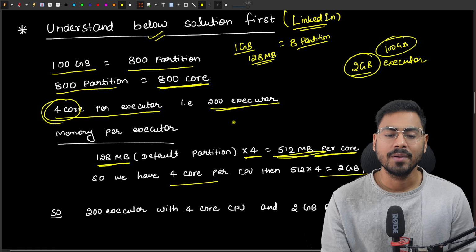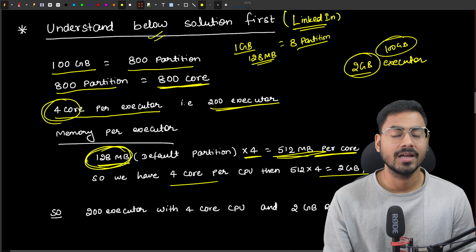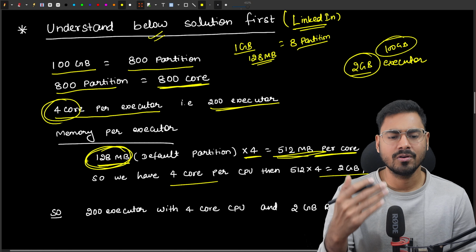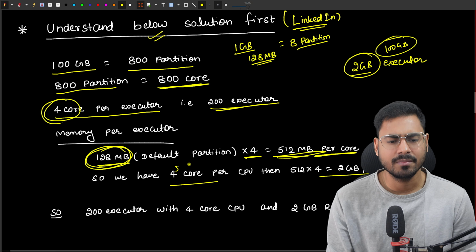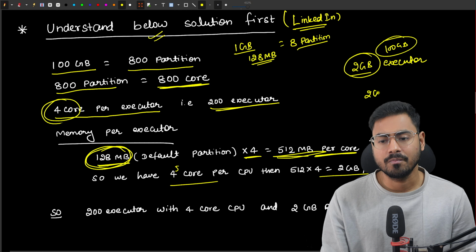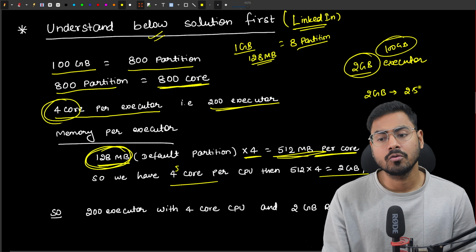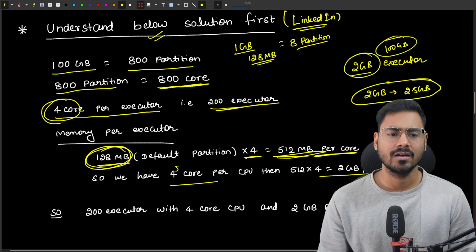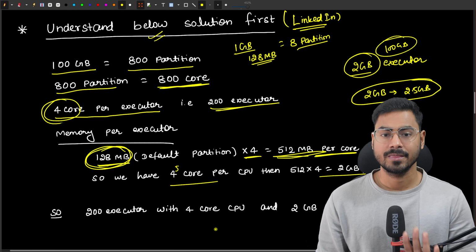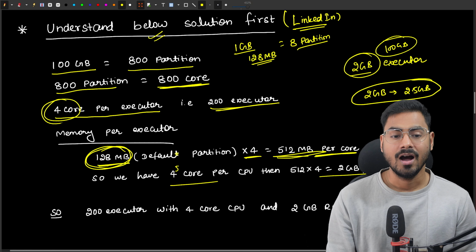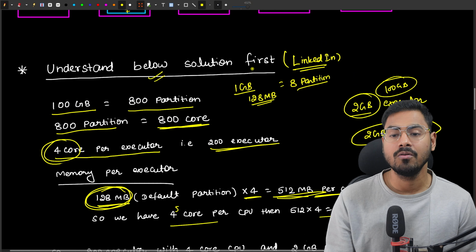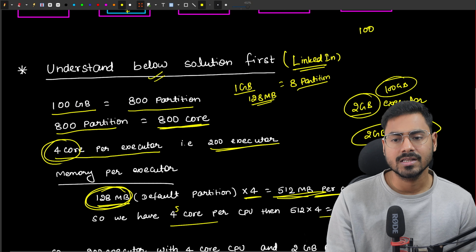Why 2 GB? Because this is not going to change, and if this cannot change, no matter what, again this will be 4 times, and then at most they can go to 5. So according to them, 2 GB to 2.5 GB will be the executor size as always, no matter what the volume of your data is. So you can consider how bad this solution can be. And this was for just 100 GB. Think of now 1 terabyte, which for now I'll consider as 1000 GB, right?